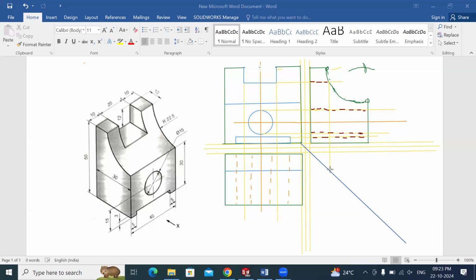This is the important point. Vertically project on that slanting line, and from that project horizontally.